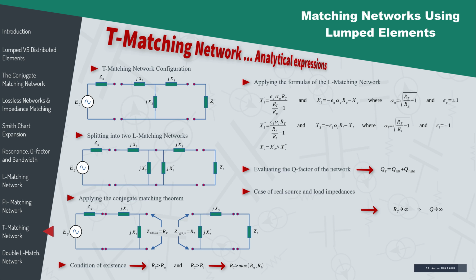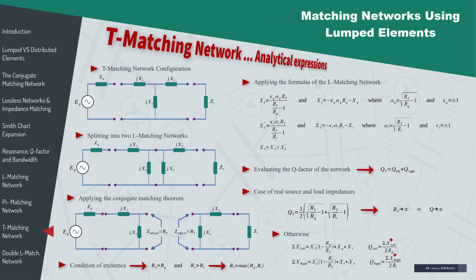When the source and load impedances are real, the expression of the Q factor is simple. Here it is. Alternatively, we need to pay close attention to the evaluation of Q left and Q right. For instance, to find Q left, we must consider again positive terms in sigma x left and divide the result by 2Rg. Then, to find Q right, we must consider again positive terms in sigma x right and divide the result by 2RL.